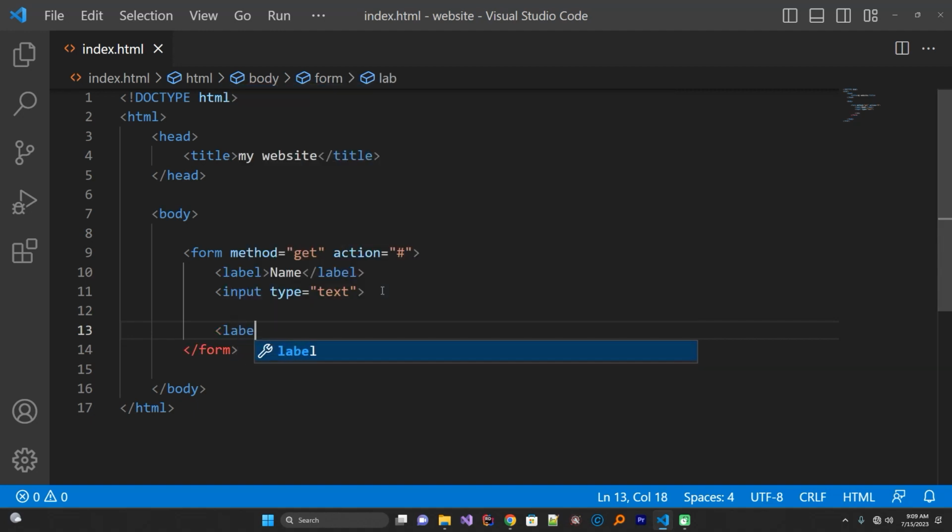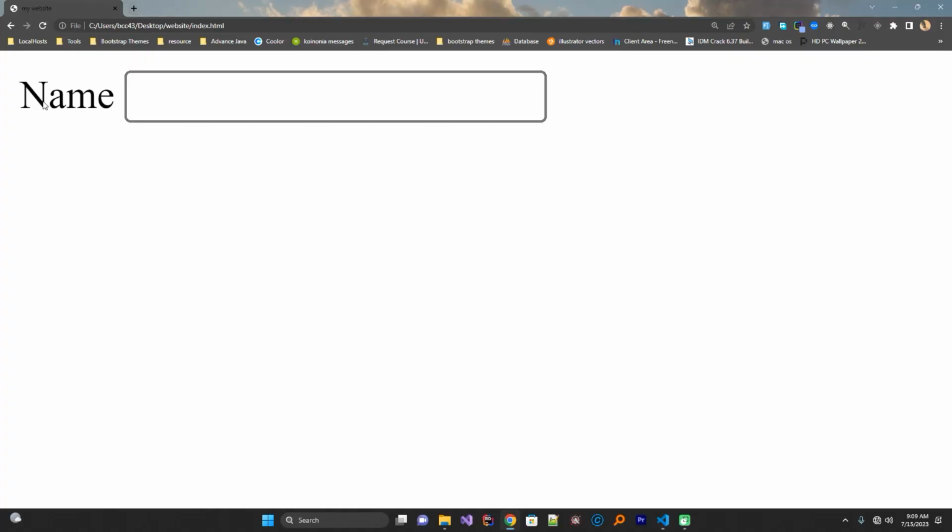I have a quick question for you before we move on. Okay, I have a quick question. You see, this one is the label element, and this one here too is an input element. They are not together. But what do you think that this one has allowed, the label has allowed the input element to be placed in front of it or next to it? Put the answer in the description below. Or if you are on the channel, go to the channel and then go to the group forum and then type the answer to this question there. I'll come and check.